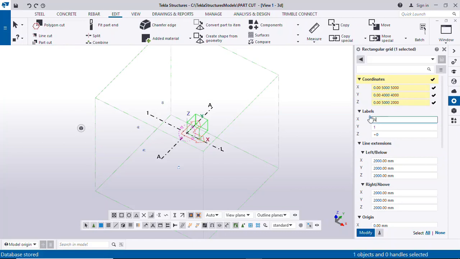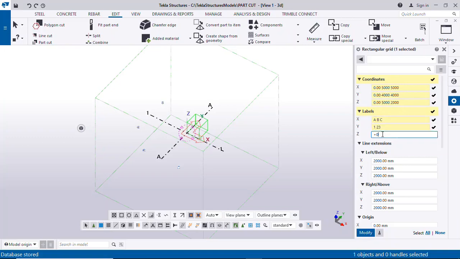So now this is the label. Label, you can just put A, B, C. You put your label based on the number of points you have here. We have 1, 2, 3. So you have A, B, C. So in the y-axis you also have 1, 2, 3.